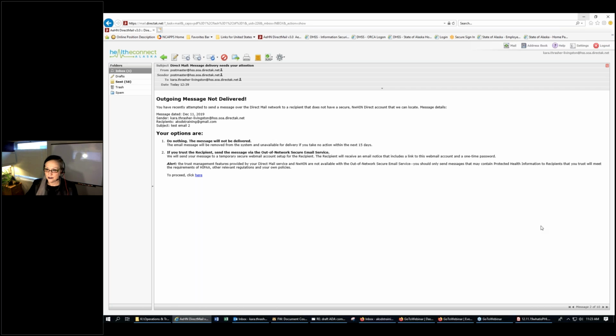So what can I do? What it says here, let me rearrange my other screen a little bit so I can grab things a little easier. So what can I do about this? I have a couple choices. If I made a mistake, I can do nothing. If I trust the recipient, I can send it using the out-of-network secure email service.